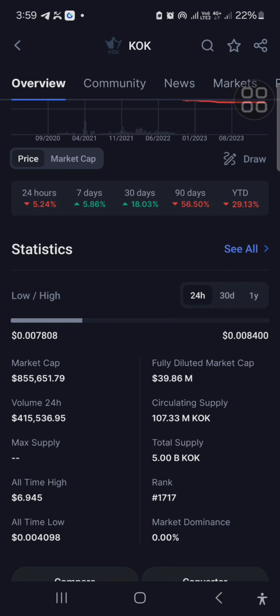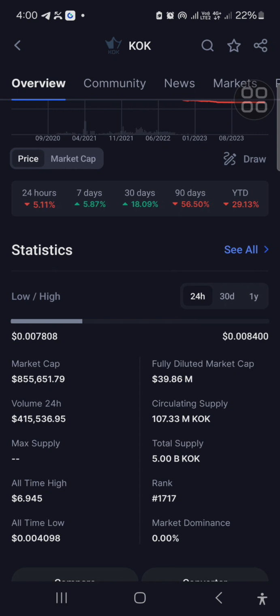This can easily triple. Even if this amount goes times 5, it is still not too much, right? It's still not an insane amount. So if you buy now and this market cap multiplies by 5, it means your capital has also multiplied. That's your $20 multiplied. So yes, if the market cap is small, and this one is even less than $1 million.